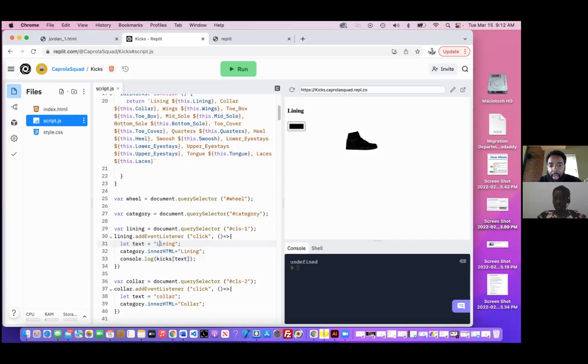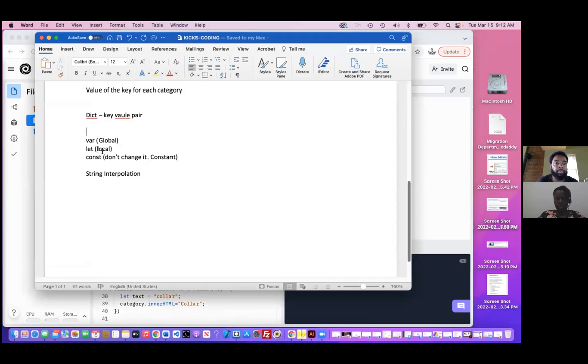Can you remind me why we put let instead of var? It's local to that function. That's right, it's local. It doesn't have to be permanent or global.